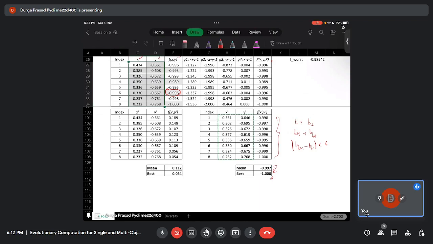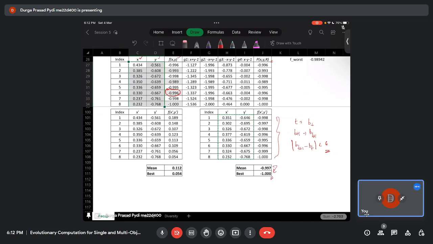And this cannot be actually 1, or maybe you can go some 5-6 generations and see if this particular condition is getting satisfied continuously, from first to second, second to third, up to 5 generations. Then you can stop it. There is no point in running another generation, even though the mean value is different.